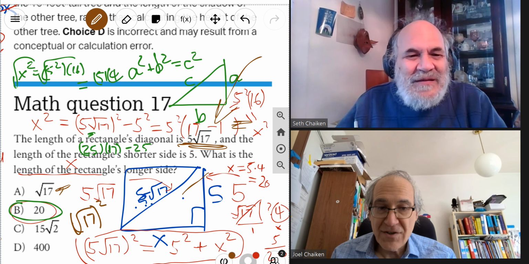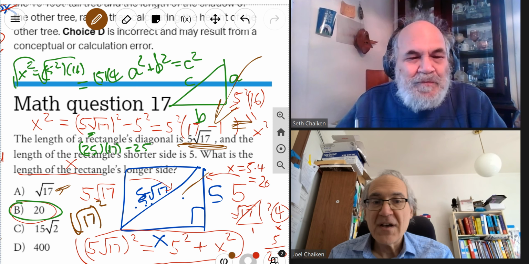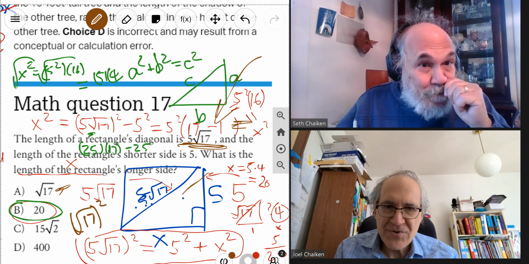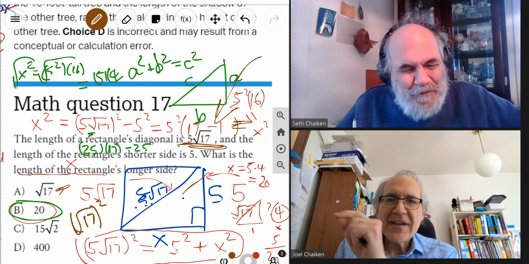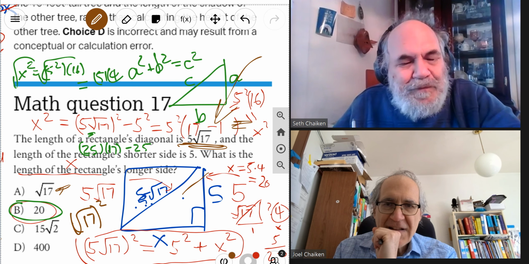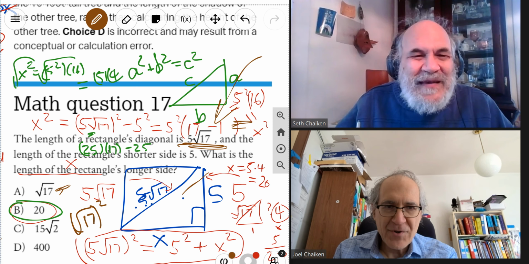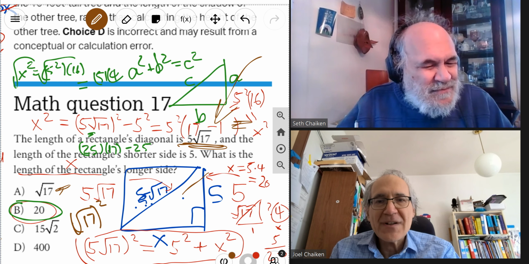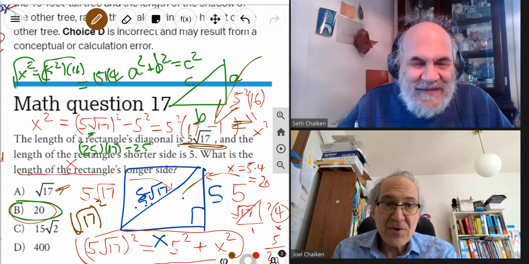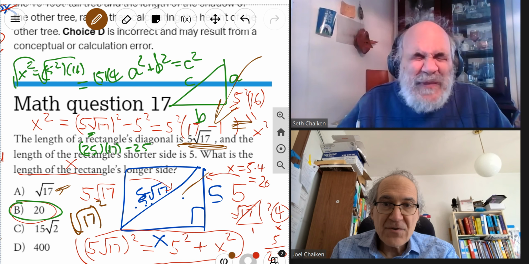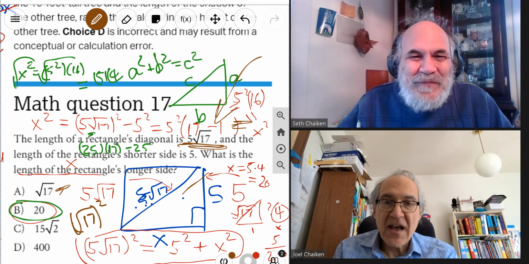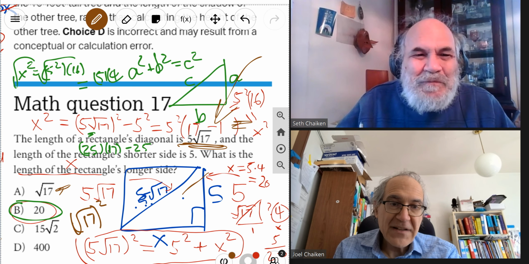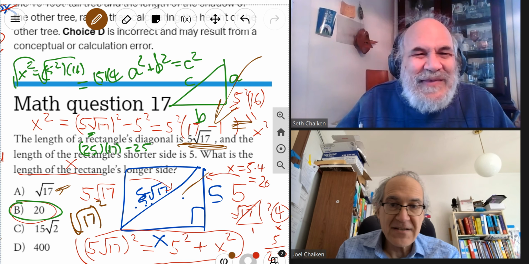And of course, you need to know the Pythagorean theorem. If you don't know the Pythagorean theorem, you can't do this problem. You can't do most geometry problems without knowing the geometric relation between the different things. We checked before the video to see whether they give you a reference sheet on the sample questions. They do not give us one in the pamphlet. They did not tell us what the reference sheet is going to be for these sample questions. For the SAT given now, you get a reference sheet, and I don't remember whether the Pythagorean theorem is on it. Someday we'll find out. But they may have a different reference sheet for this test because this test is going to be different.